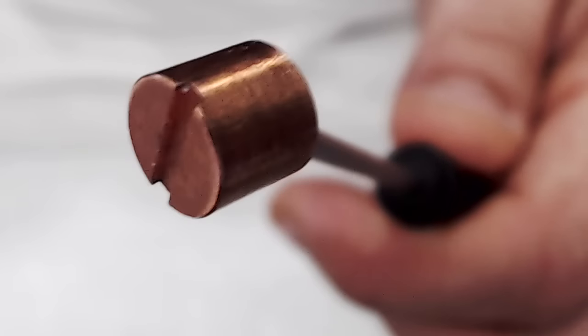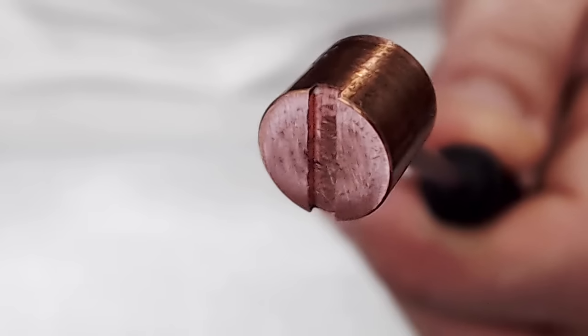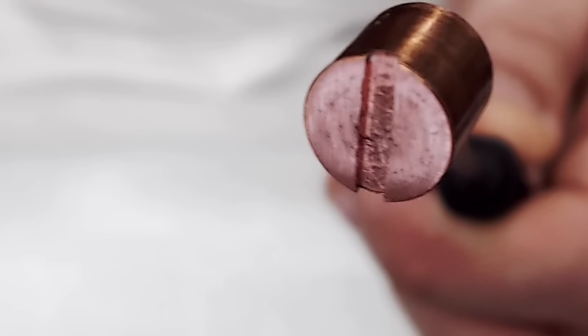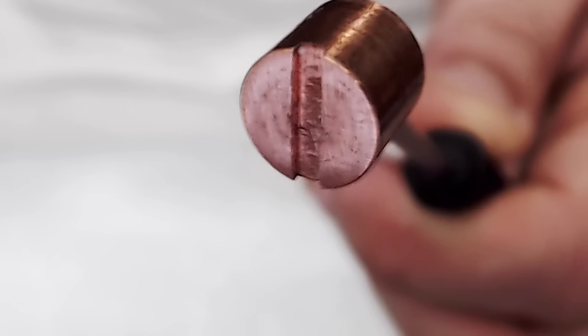The copper contact on this mechanical tube mod is a big, beefy copper magnet, very, very wide. You can see mine has got little tiny arc marks here and there from the batteries that I use. I could probably update my battery and put a new battery in there to avoid all these arc marks. But it is very conductive, and it has been functioning really, really well for me.